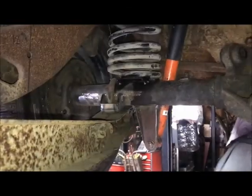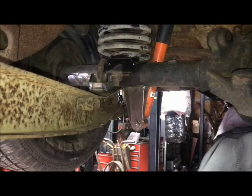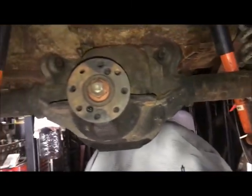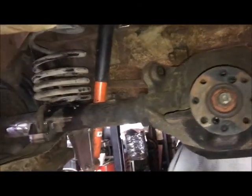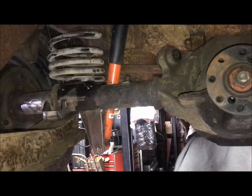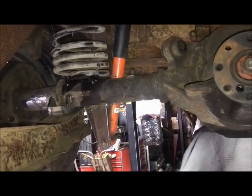Alright, the rear suspension's done. Made the second shock mount, same as the first. Shocks are in. I tested at full droop. When the shock's at full extension, springs can't come out.